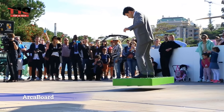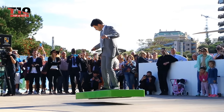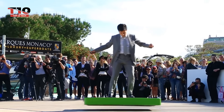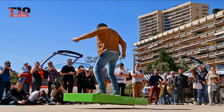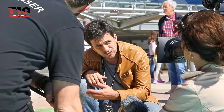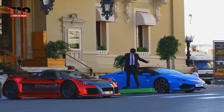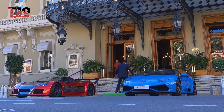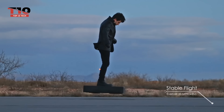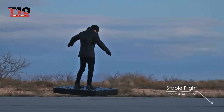Evidence suggests that the hoverboard scene from science fiction films may not be too far off. View the ArcaBoard, constructed using composite materials by Arca Space Corporation. With 272 horsepower and 203,000 watts of installed power, the ArcaBoard is an electric flying aircraft that ranks among the most potent and lightweight personal vehicles ever made. It weighs 82 kilos or 180 pounds and is slightly under 1.5 meters long. A person up to 110 kilograms in weight can now soar up to 30 centimeters or one foot above the ground.